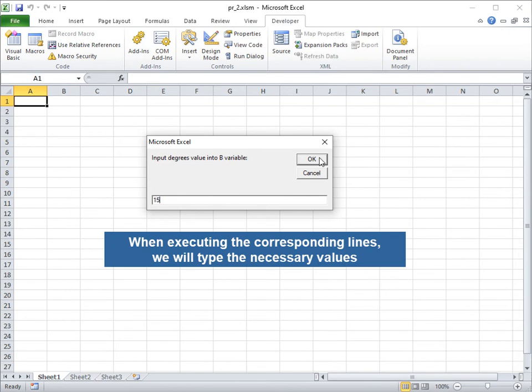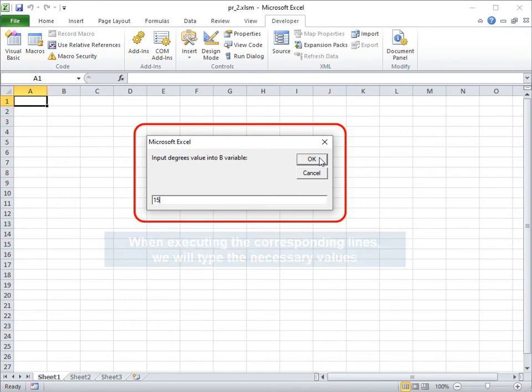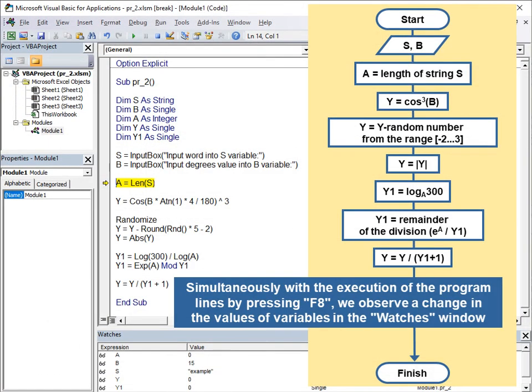When executing the corresponding lines, we will type the necessary values. We continue to observe the changes in the values of variables in the Watches window.